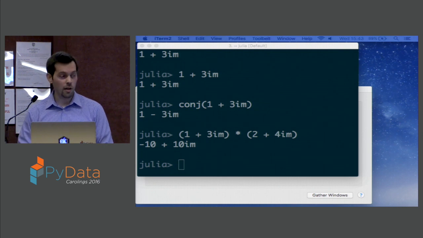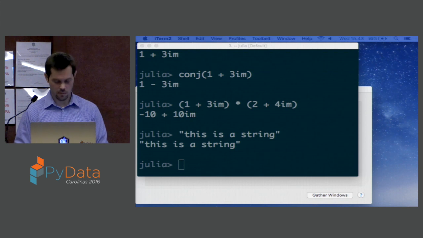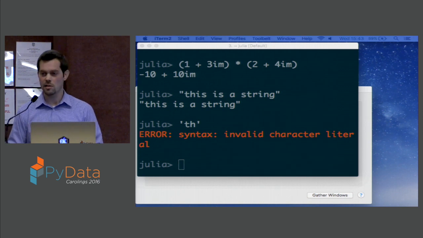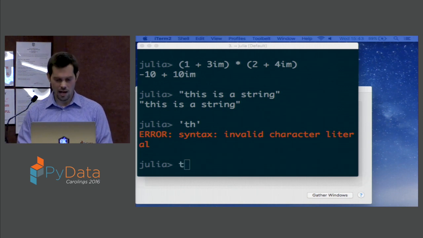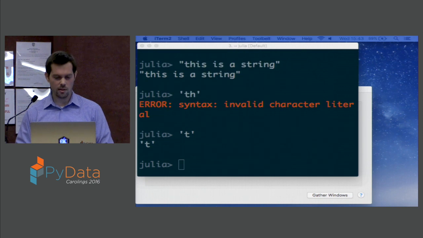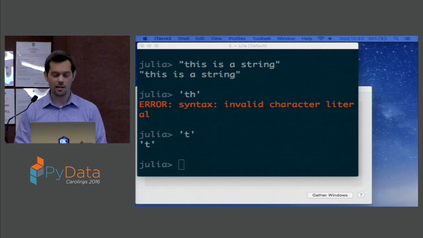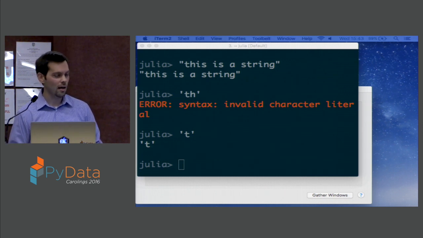So a couple of other things that are important, and I got really lazy about because Python is great about. Strings are double quoted. Single quotes are for characters. So if you try to do this, it'll tell you it's an invalid character literal. So this is like C. You can have a character type that's in single quotes, and a string has got to be in double quotes. So if you're used to double quoting your strings in Python, you'll be just fine. If you're used to single quoting them like me, you have to change things around. Okay?